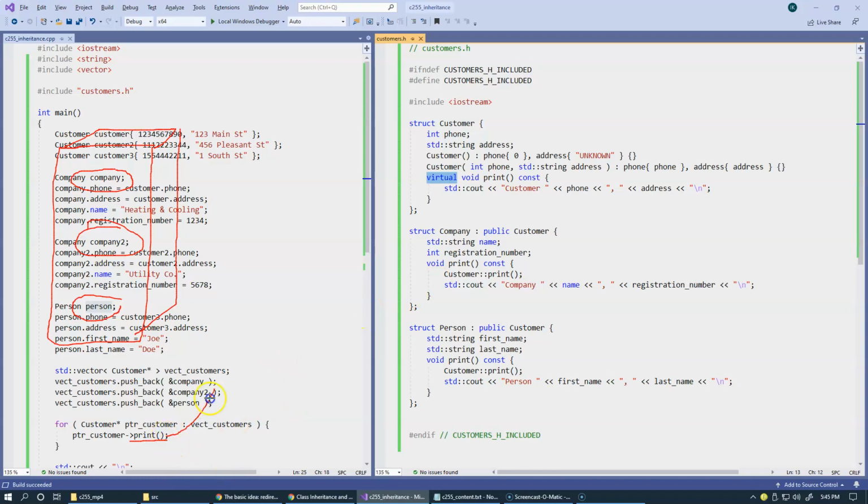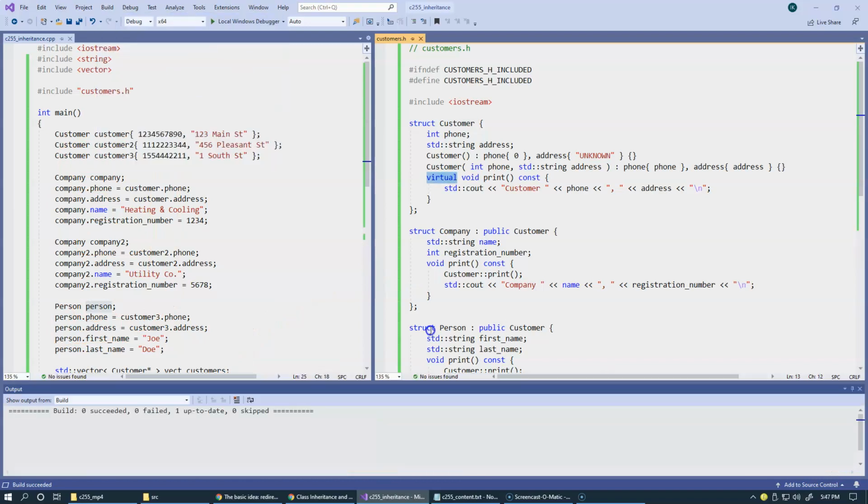The first print will be directed to the company. The second print, because it's also a company, once again will go and call this function. And the third one, which is a person, will call the person version, right? And let's verify, right?